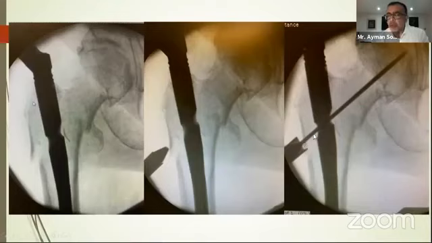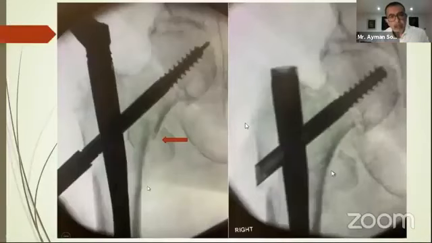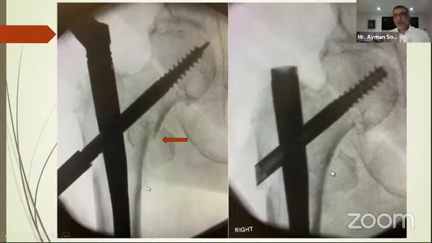Now, you can see it's almost completely reduced. I've passed in my guide pin. Okay, so the screw is in, adequate depth. Then I have a compression device on this nail that allowed me to pull this fragment backwards to achieve this reduction. And then with the set screw, I can lock my nail in. Now, that's what I'm saying, you need to know your tools. You need to choose your weapon and know how to play with it, because that is going to get you out of difficult problems, and you can get results and make sure that your patients are well fixed.